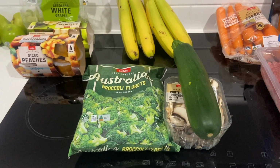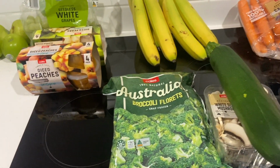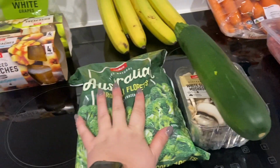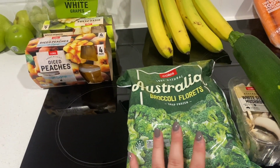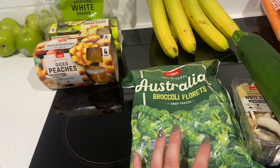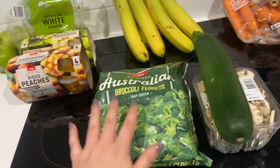We have 3 more ingredients here. And yes, we have an entire another meal. Except no, I'm not vegan and not vegetarian. I've got frozen broccoli, and this is kind of one of a bonus tip almost, where I buy frozen veggies where possible. Obviously, you can't get mushrooms or zucchini frozen, so I buy them fresh. But whenever I can buy frozen vegetables, I do. And again, I'm going to walk to my freezer. I'm going to show you.